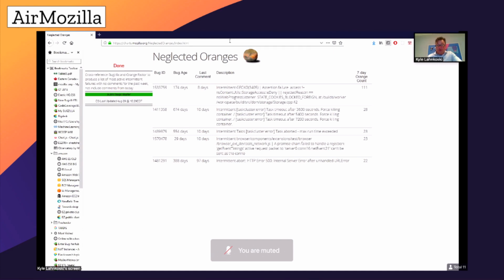So the Treeherder data is ingested into ActiveData under the Treeherder table. And then that gets queried by this dashboard, which is looking for all the bugs that have intermittence associated with them. And also going to Bugzilla, there is another ActiveData instance with Bugzilla bugs. It also looks for those intermittents, looks for anything that has not had a comment for 7 days, but is still an active orange, and presents it here.